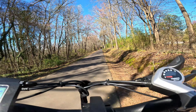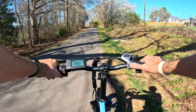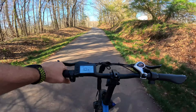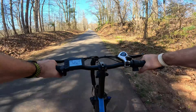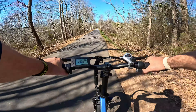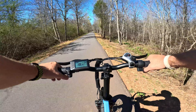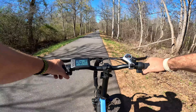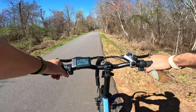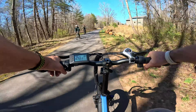Switching to pedal assist level one — as soon as you start pedaling it's very responsive, you don't have to pedal hard. In gear seven on level one it caps out around 10 miles per hour. Level two feels like about a five miles per hour increment — easy to hold. Level three: I can feel the power max out, hitting 800 watts momentarily, then holding around 400 watts of draw. I'm easily at 20 miles per hour. As a Class 2 e-bike, it holds 20 miles per hour comfortably.